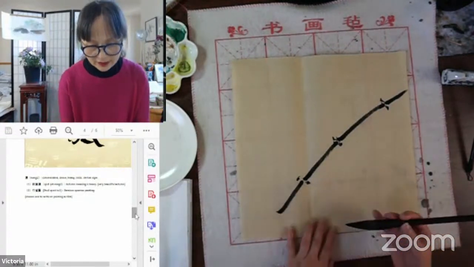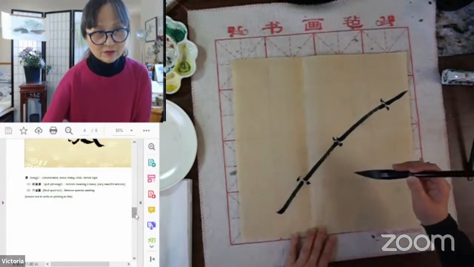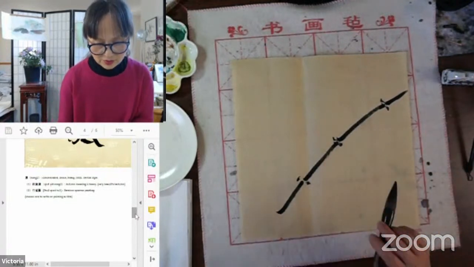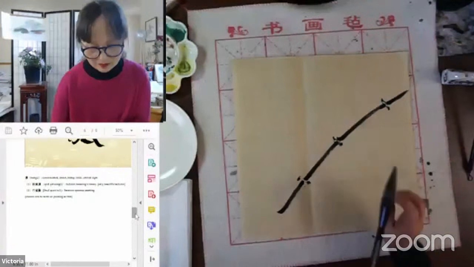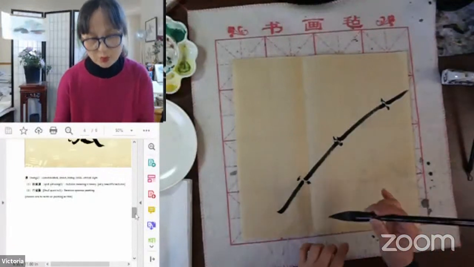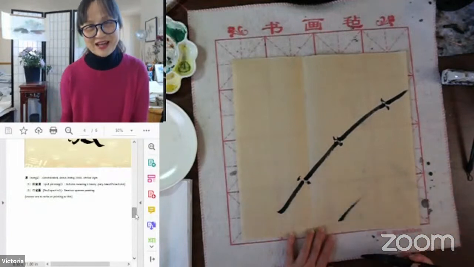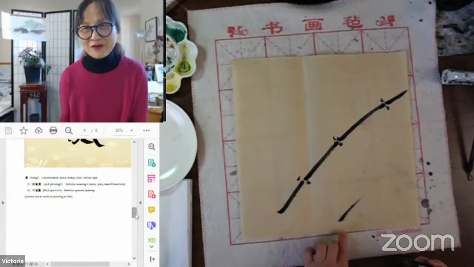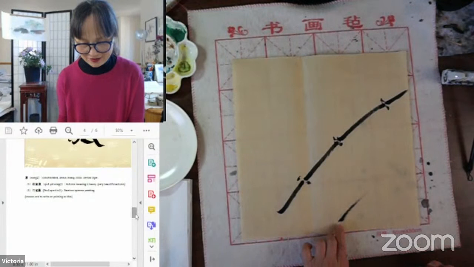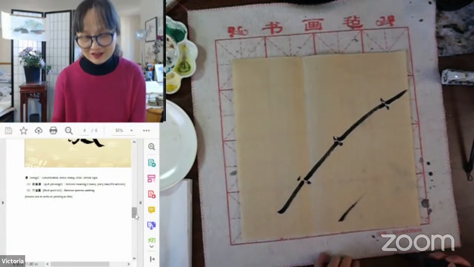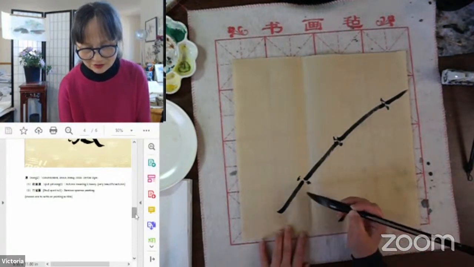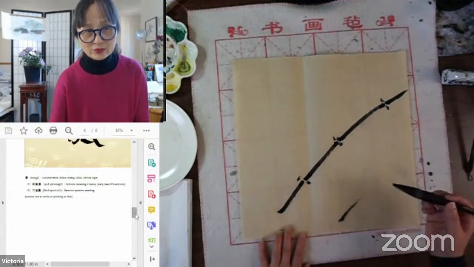Okay, why use the arm? If you use press and lift, the tip goes very soon from thick to thin, and you don't want that. You want the same thickness for the same bamboo, right?